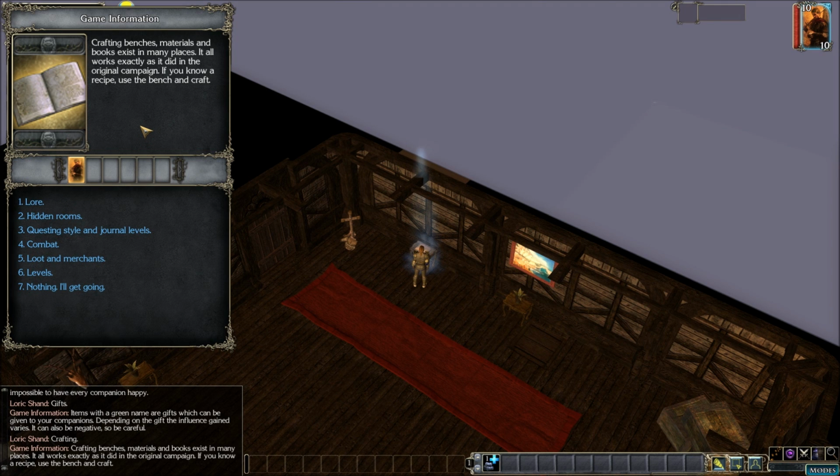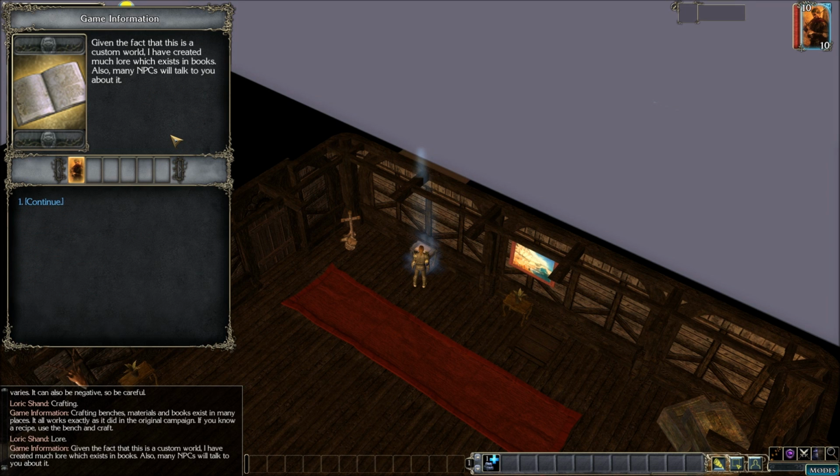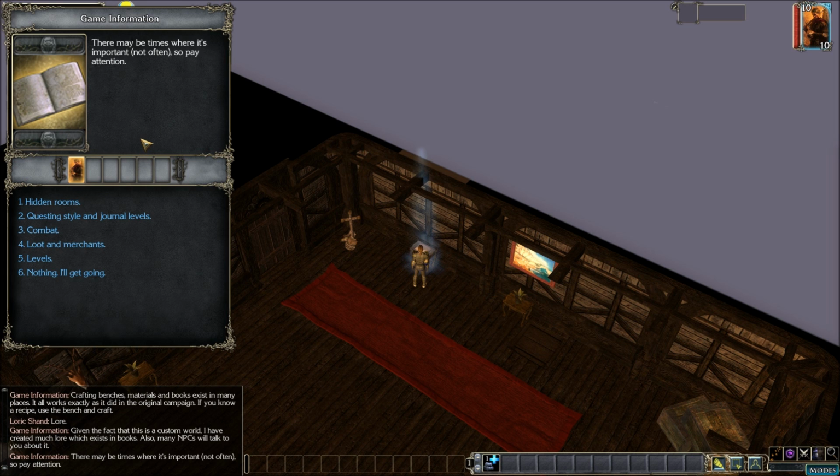Crafting. Crafting benches, materials, and books exist in many places. It all works exactly as it did in the original campaign. If you know a recipe, use the bench and craft. And lore. Given the fact that this is a custom world, I have created much lore which exists in books. Also, many NPCs will talk to you about it. There may be times where it's important. Not often, so pay attention.